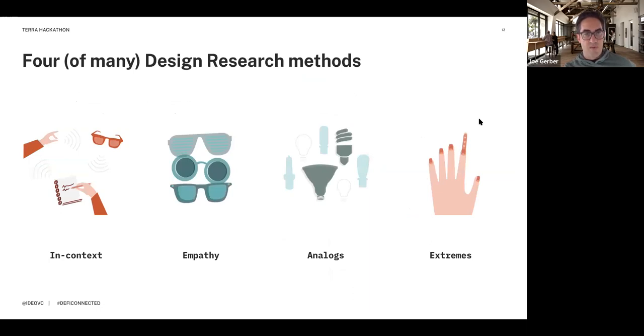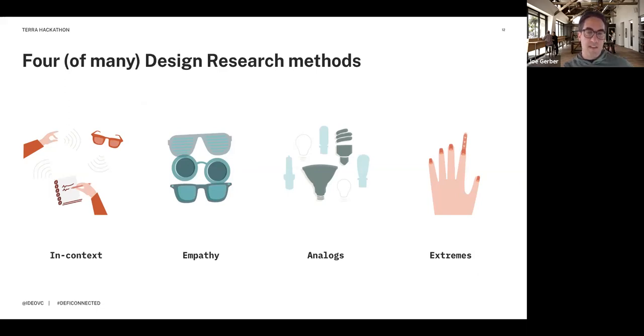So here are 4 methods that we use. They're pretty high level and abstract, but they'll give you a sense of what we typically do. We try to understand the context. It's really important to not just understand what the product or feature is or who the user is, but actually what they are doing and where they are when you think about what they need. Empathy is really important. It's easy to design for yourself because you know what you need, but it's really hard to design for others. And so developing empathy for them, especially if it's folks that are not like you.